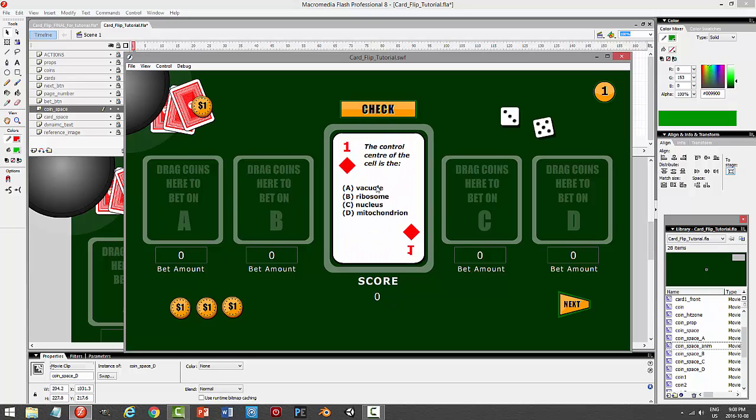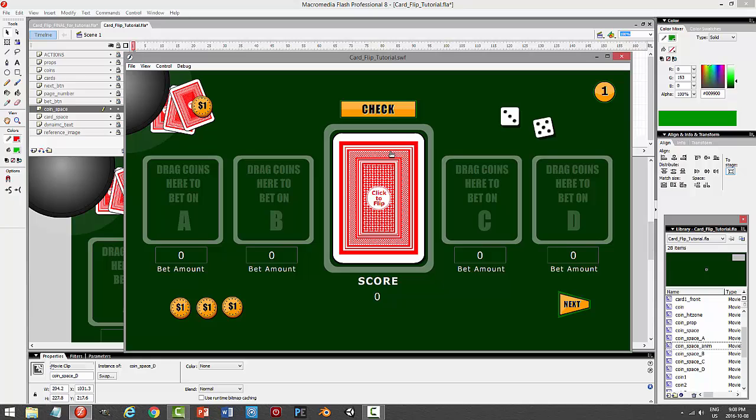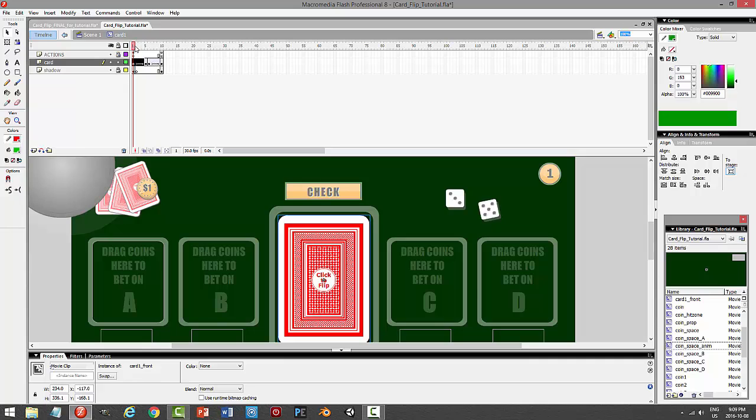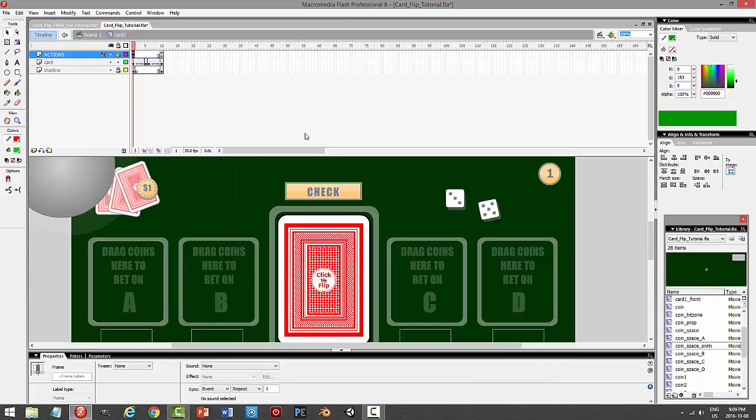So here you can see I can press the check button. All right, but when I first start the game, I don't want to be able to press this until we flip the card over. So what I'm going to do is I'm going to do that within the card itself. So I'm going to come into here where we've got our card flip animation, and before it's flipped in the actions, I'm going to say root.betButton.enabled equals false. So when that frame plays, which it will play at the beginning of the game before the card's flipped, you cannot click this check button.